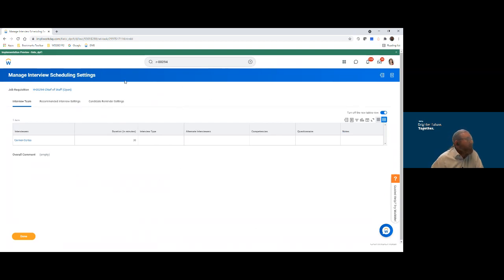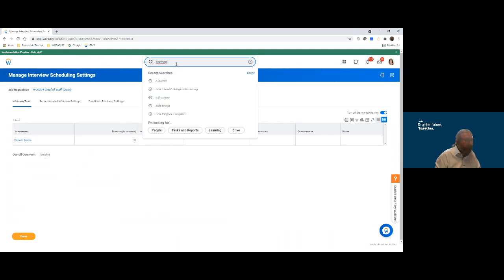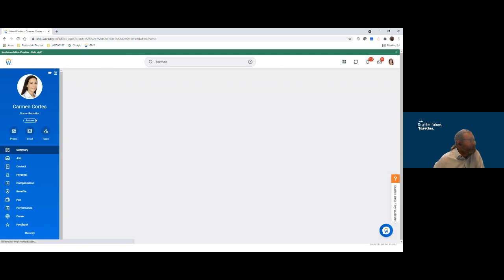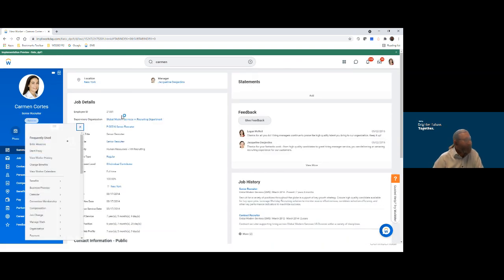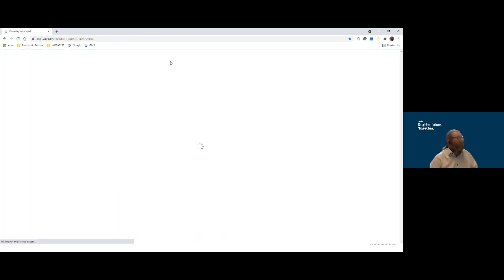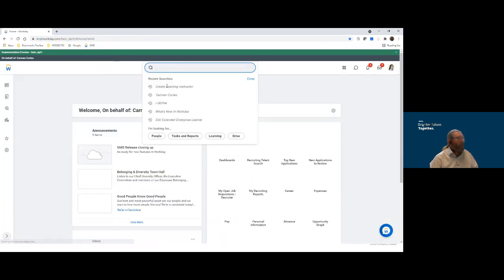So if I come in and proxy as one of our actual recruiters, Carmen, and I'll start with proxy, and let's go and find our job requisition there, which was 294. Yep.